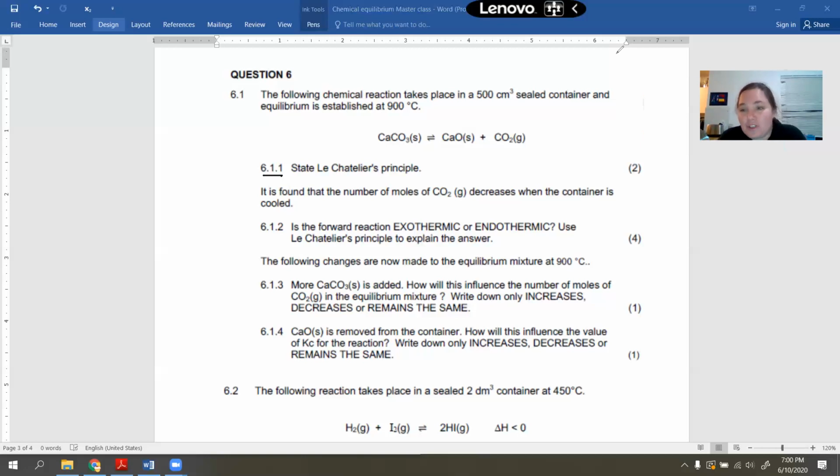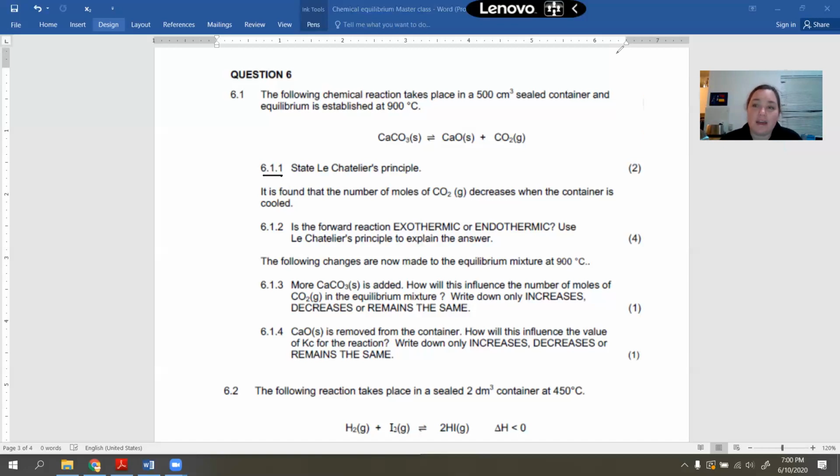So my version of Le Chatelier's principle, and I do recommend that you actually go and look up the proper one. I spent so long marking this one that I get the ideas confused sometimes in my head with the exact words. The important thing is that when a disturbance is applied to a system that is in equilibrium, the system will act so as to counteract the disturbance and to reestablish a new equilibrium, or to reestablish an equilibrium.